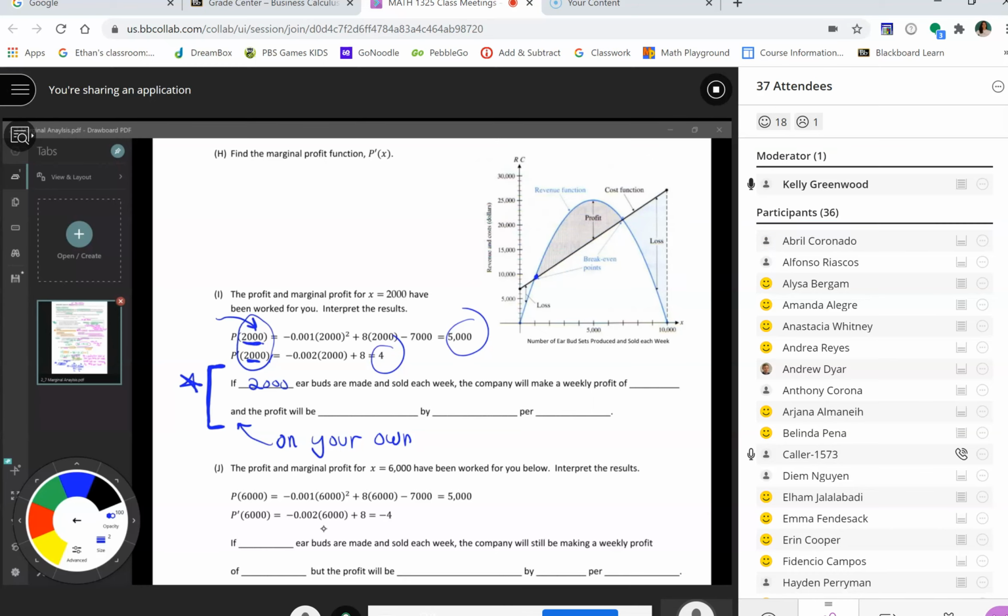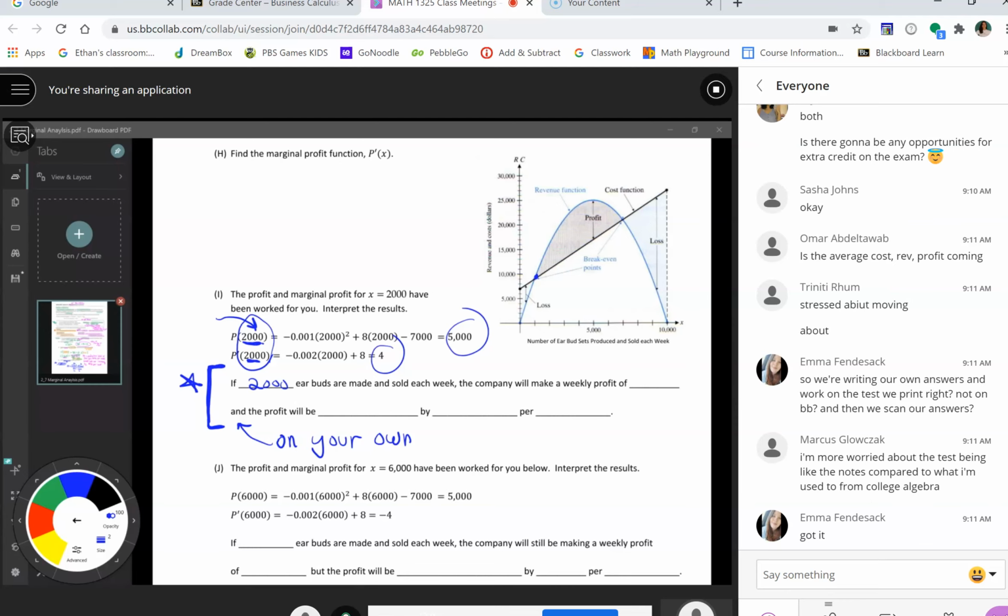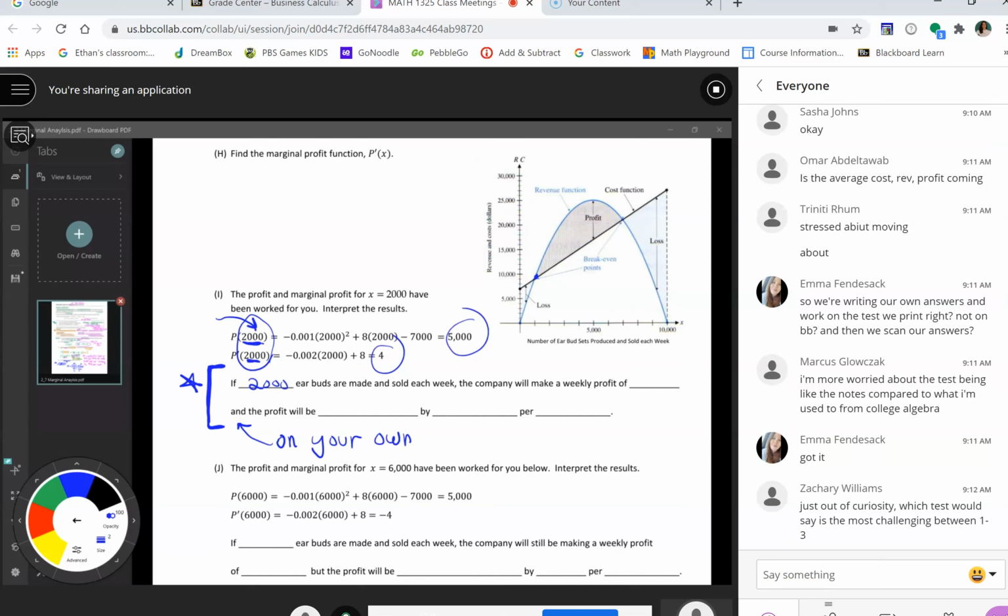Emma asks, yes. So good question. Just like your take-home test or your practice test, where you opened a PDF file and there was one silly question that you wrote down your answer to and scanned. On Thursday, when you open that PDF file, there'll be 15 questions that you can print out and write on the printout. There's plenty of space on the printout for you to write. Or if you don't have a printer, you can just write on your own paper. You don't have to rewrite the questions. You'll just write number 1 and then write your solution really neatly. And number 2, write your solution really neatly and scan it and upload it. So I'm using Blackboard to randomly distribute those PDF files to students because there are multiple versions. But you're actually writing on your own paper.